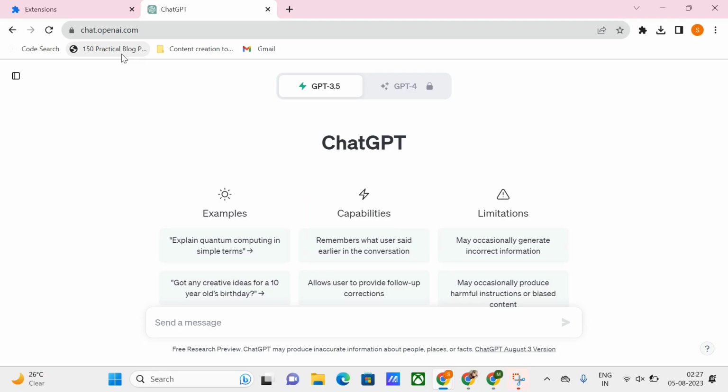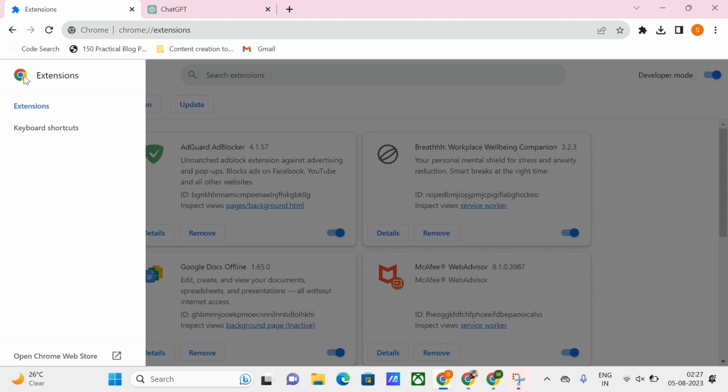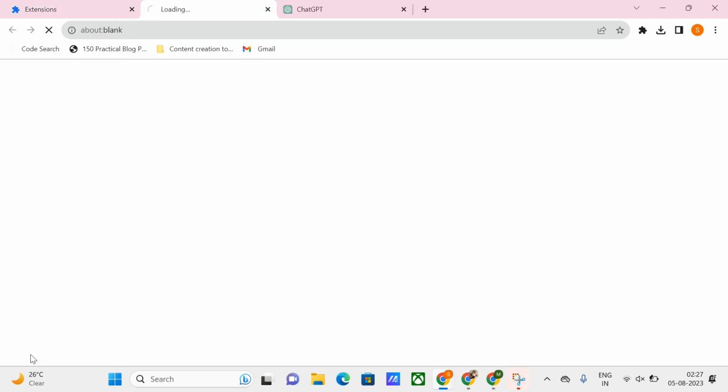In ChatGPT 3.5, we cannot add or upload files. To do this, we can use a plugin extension. We can use extensions to make ChatGPT take files. We'll see what plugin, or the extension, that you need to install onto your Chrome. So we need to go and check for the extension in the Chrome Web Store.